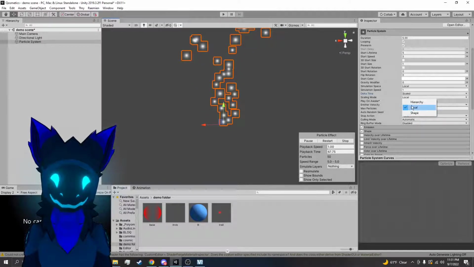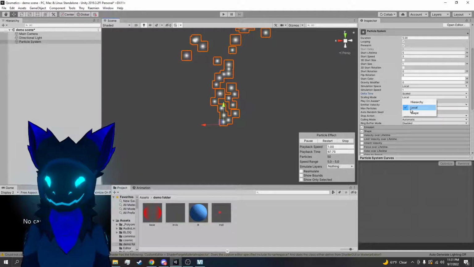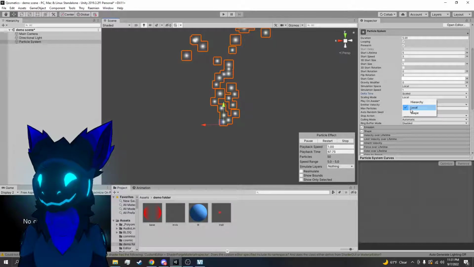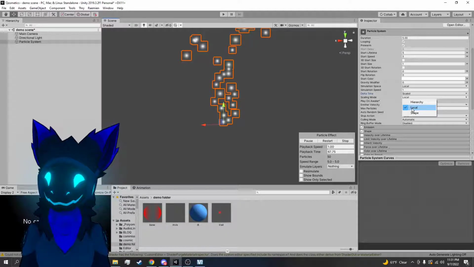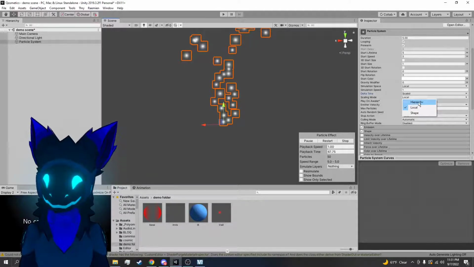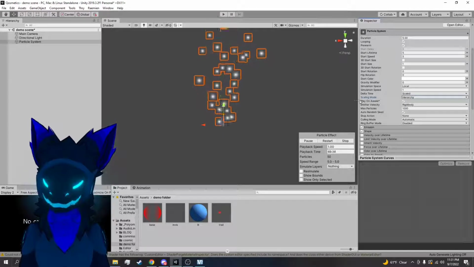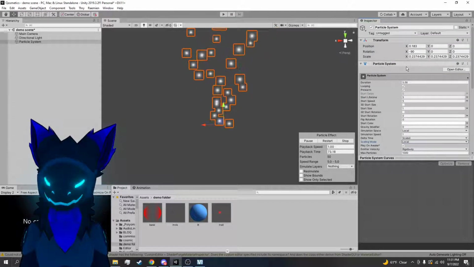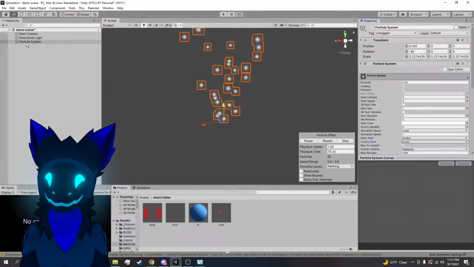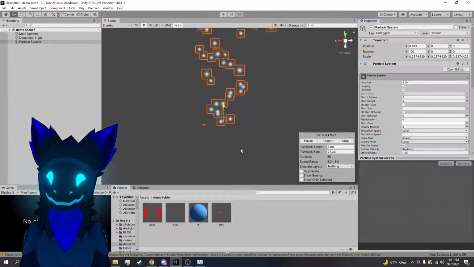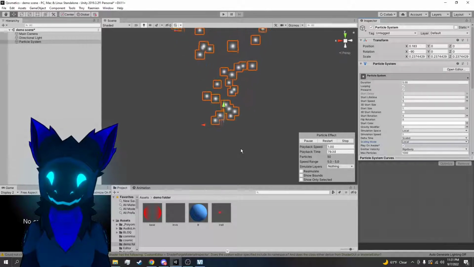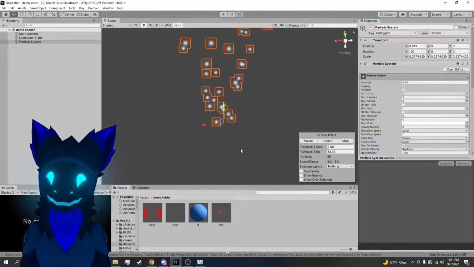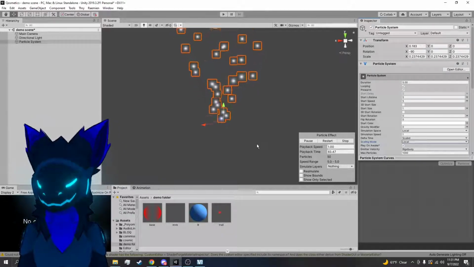Scaling mode, this is actually very important. When making sabers, if you're using particles, a very good rule of thumb is to always set your particle systems to hierarchy. Reason being is that if you set it to local, these particles will kind of screw up their size. I'll give an example, but I can't really think of a good way to pull it off because it's kind of hard to pull off, but you'll know it when it happens.